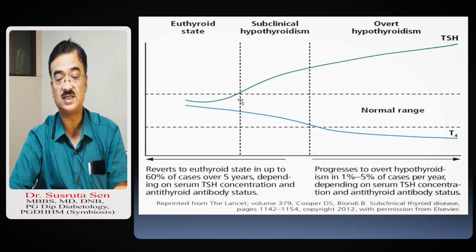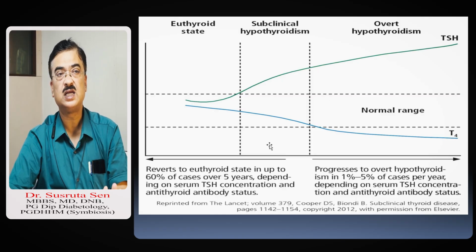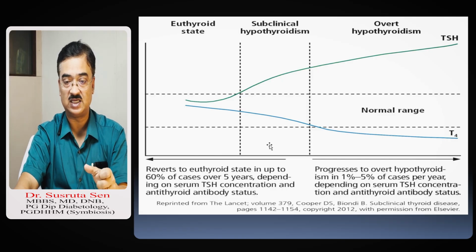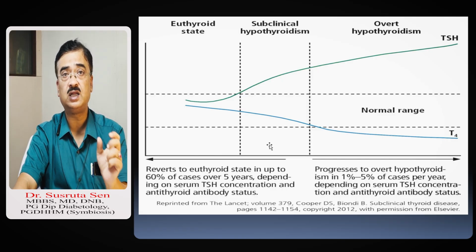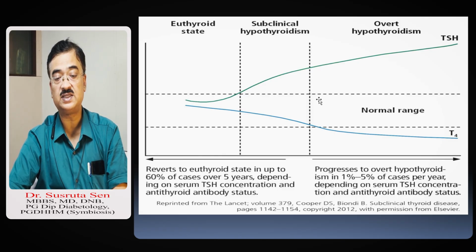Because of the excess push or excess effort of TSH, T4 still remains within normal range, and the patient's clinical scenario does not depend on TSH; it depends on T4 and T3, and hence the FT4 or T4 remains in the normal range. The patient behaves like a normal, and that is a compensatory phenomenon. It is compensated by high secretion of TSH. The patient remains euthyroid. So this condition is called subclinical hypothyroidism.